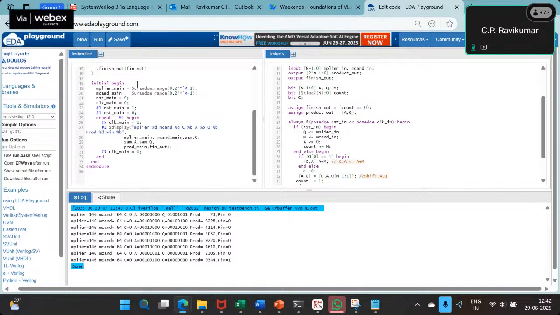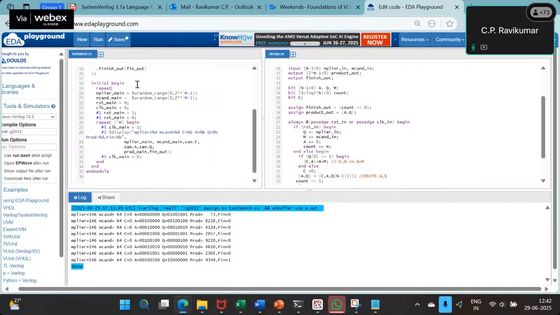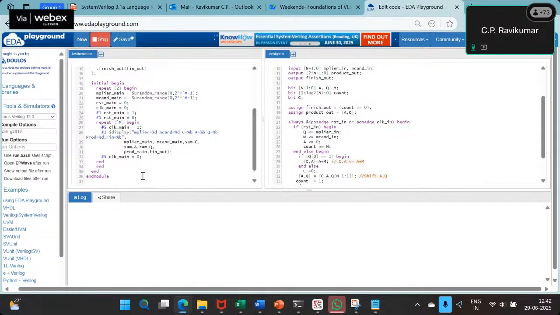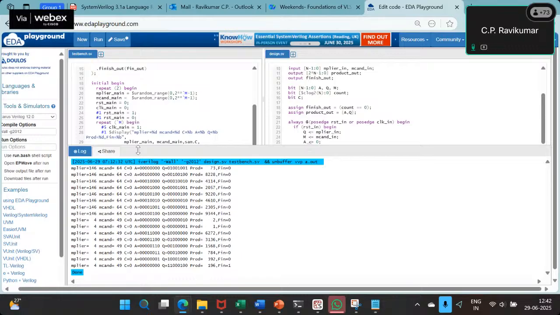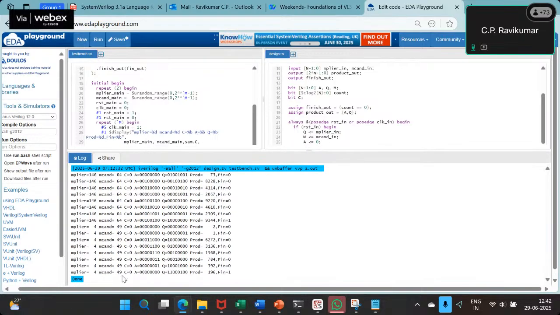I can try and repeat this whole thing. This time it will take a different value. So this time it multiplied 4 and 49. Right?